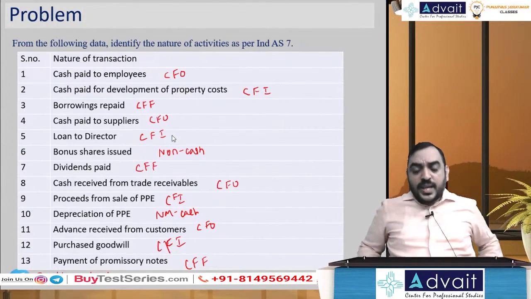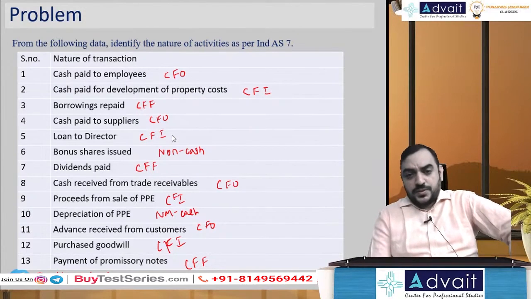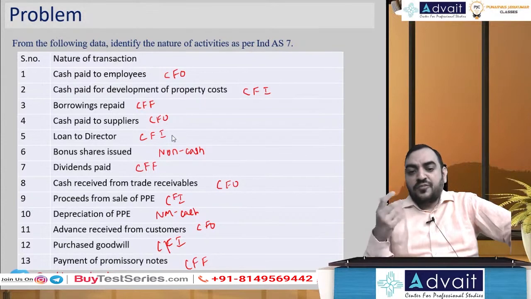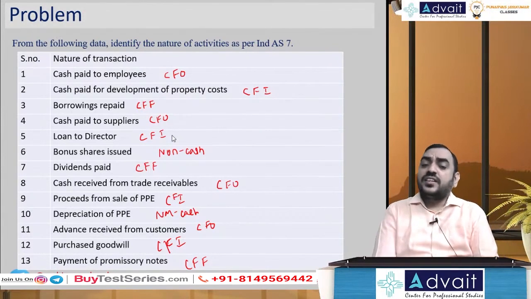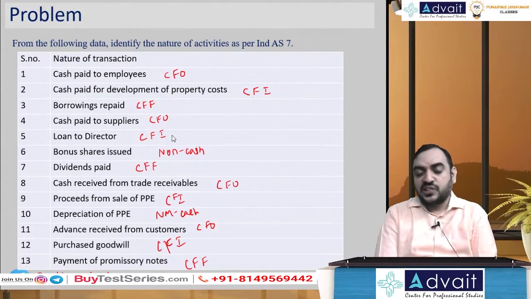Overdraft facility for working capital purpose. For working capital purpose, it will be a financing activity because that is treated like a loan. If it is a long-term kind of loan, it is not a temporary overdraft. If it is a temporary overdraft, then you'll treat it as part of cash equivalents. If it is a working capital overdraft, you'll take it as a short-term loan under financing activities.